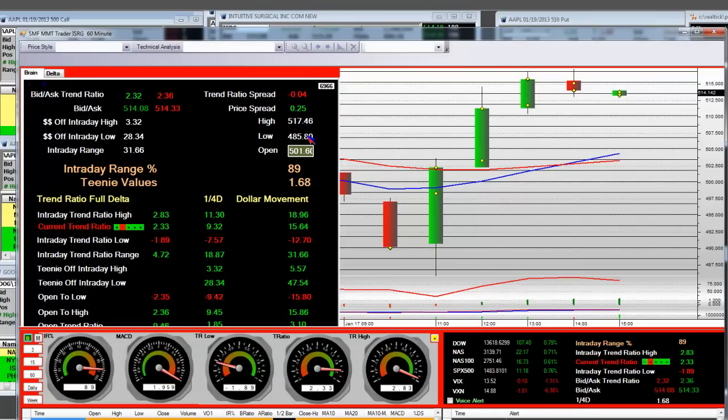The high was $517. We have a $31 range — that's trade of the day, and we will teach you how to do the same thing. It depends if you want to learn it the right way. There's no other market maker school on the internet — we're the only one. There is no other application in the world like this; there's only one, and that's the one we own and built. It's all done on mathematical ratios that do not lie or lag price.